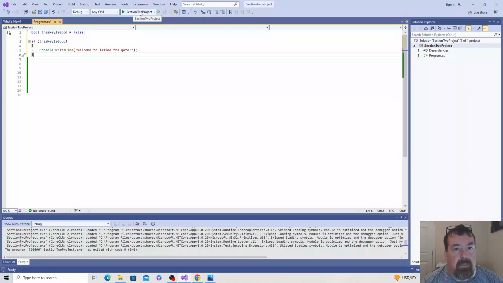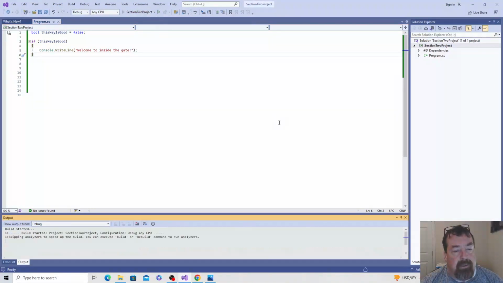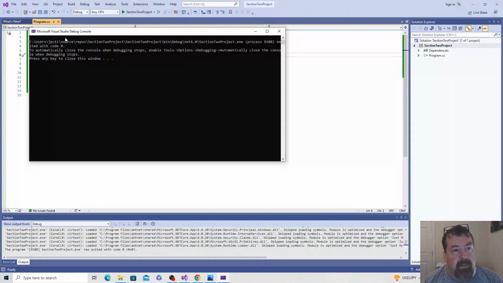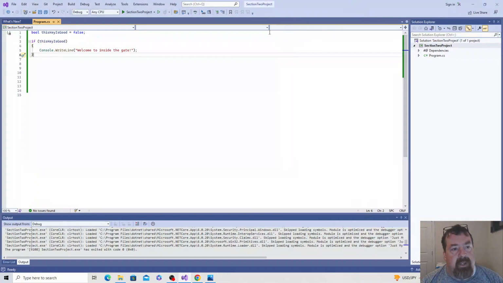And you could probably guess what's going to show up here, but we'll run it anyway. And that is absolutely nothing, right? And this is because we didn't have the right key. Okay, so this key is good, but it wasn't good because it's equal to false. If this key is good, which it isn't because it's false, you would go into here. Again, this is our fenced area. And so if we try to write this without the fence, or without a code block, we will not get an error here. And this is because .NET can support a single line function.